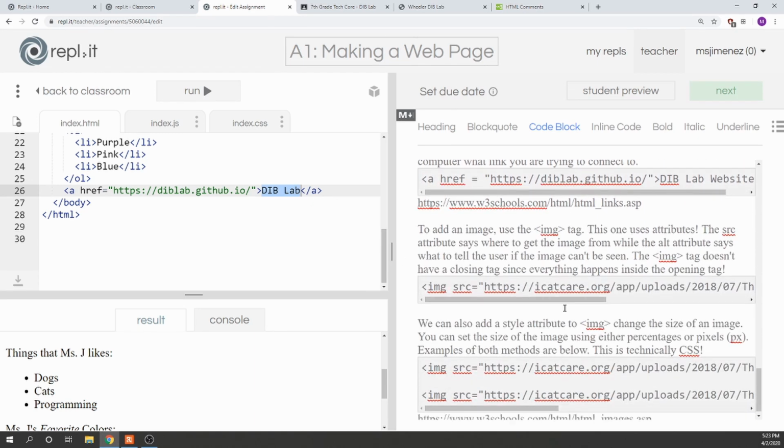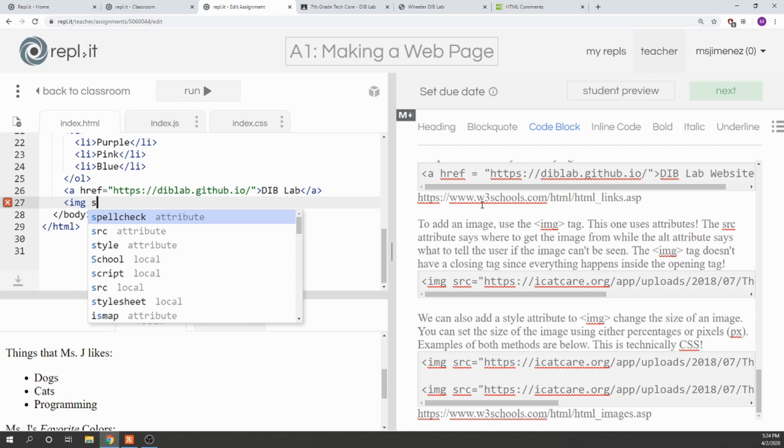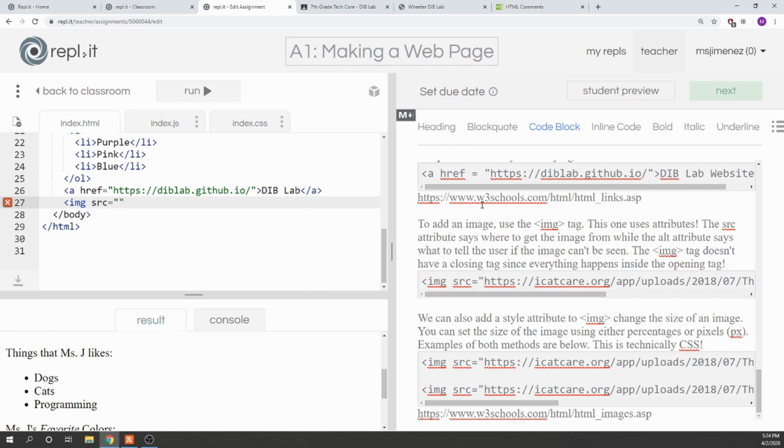All right, last but not least today, we are going to add an image tag because everybody loves a website with an image. So it is IMG, pretty self-explanatory, and then we're going to add an SRC, which stands for source. Now, for some of you who might have a little bit more difficulty typing, or if you just tend to misspell things sometimes, something good to know is that if I start typing S right here, do you see how now I have this source, SRC? So if I hit the down arrow, then it highlights that, and if I hit the tab key, then it finishes it. So it puts in that equal sign and the quotation marks for me, which is really great because it's one less thing I have to remember.